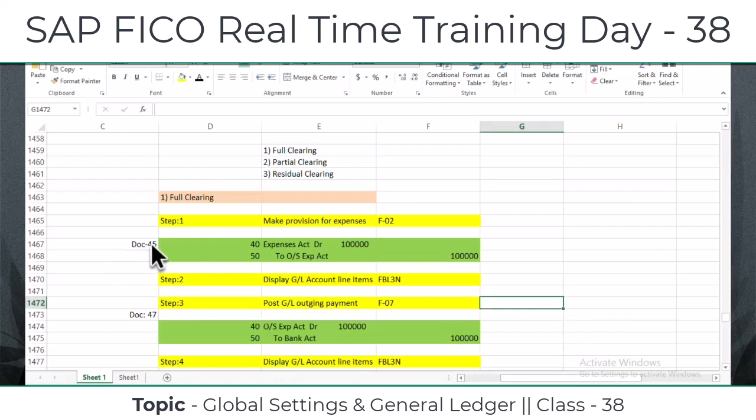Tell me, 45 is my invoice document, which was in open item status. Now I made payment against this invoice, and the system has generated 47. If I go and verify this report, where will the document be displayed? Nadia, 45, where will it be displayed? Open items or clear items? Simple, the answer yes or no. Where will it be displayed? Open items or clear items?